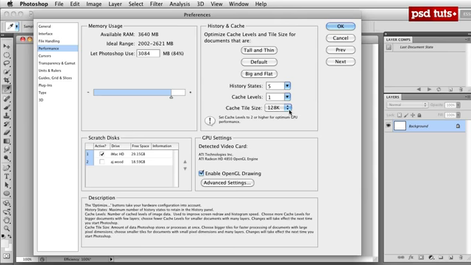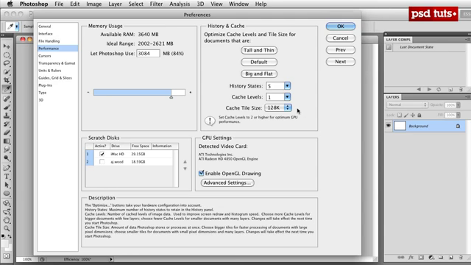The next item that you could tweak for performance would be the cache tile size. And again, this really goes back to how you utilize Photoshop. If you're someone who uses a lot of filters and effects, you use the sharpen filter, you use the Gaussian blur filter, then you might benefit from a larger cache tile size.